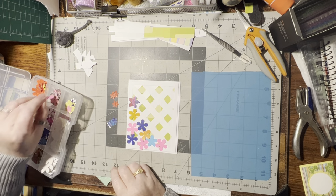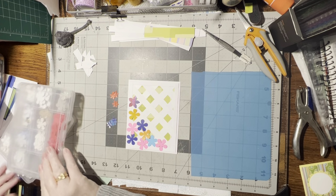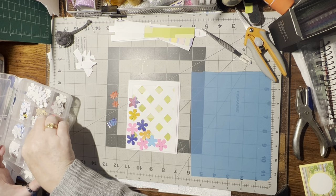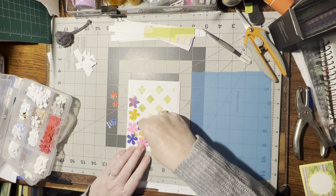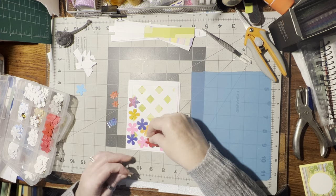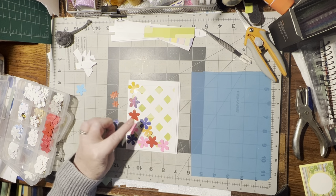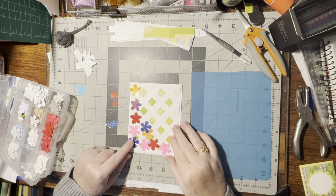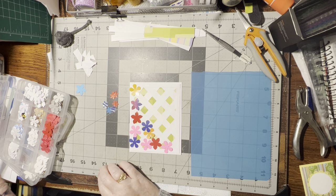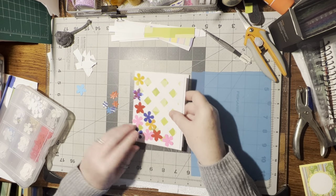Nice. We could go in with the pinks. That's really pretty. I'm not liking just that one. I wish there were two of those. But you know what? I do have the red. So let's throw in a couple red. That's an idea. Yeah. That'll be pretty like that. Yep, and then we can squeeze those little ones in there. That's pretty. Okay, let's go ahead and start gluing some of these down. That'll be nice.